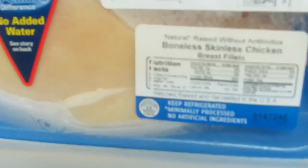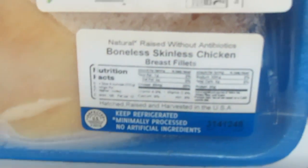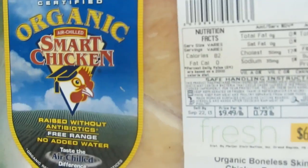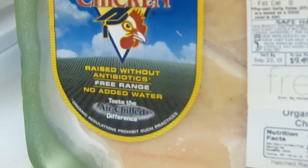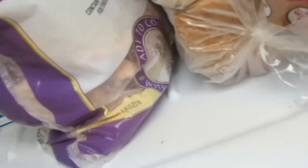It's natural — no biochemicals or anything like that. They do have organic ones, and this is the organic certified Smart Chicken. I tend to waste these, so I really have to eat them. Raised without antibiotics, free range, no added water. It's not that much different from the natural ones. These were just on sale — usually it's about eight dollars for the organic ones.